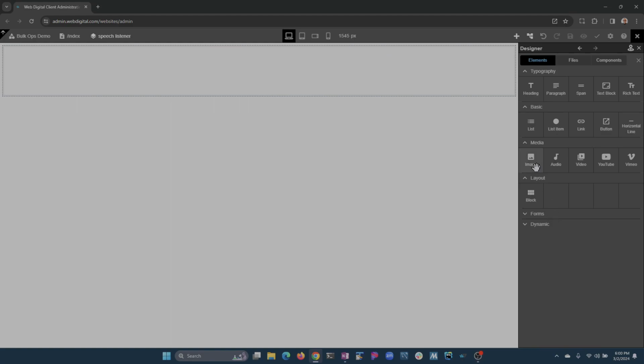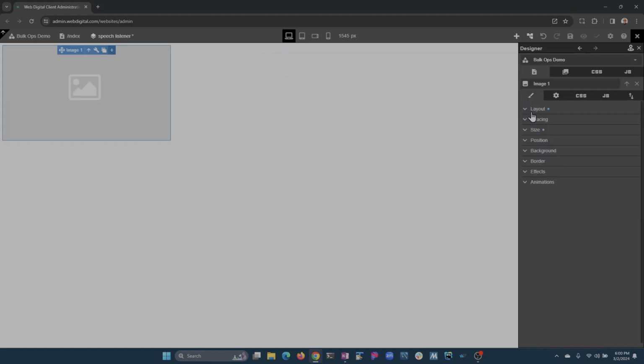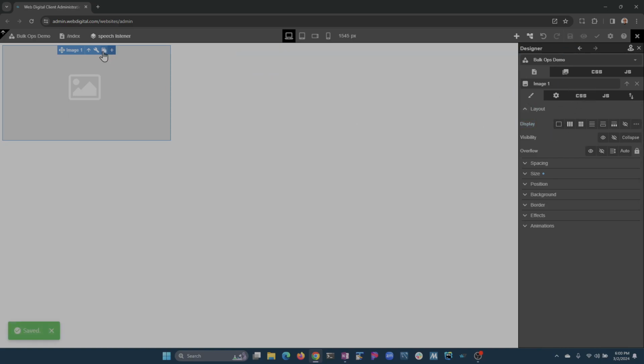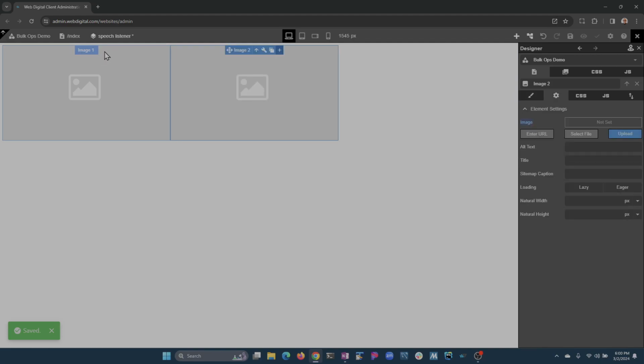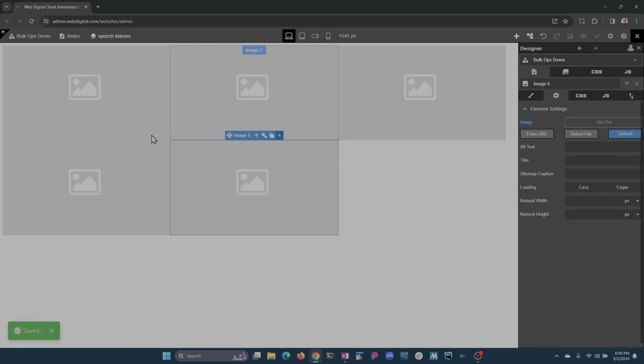So in order to demonstrate it, let me just add an image element over here, and I'm just going to remove the block style over here so that I can demonstrate the changes a little bit easier. So I'm just going to be cloning it 5 times. All right, so we now have this block, and if I click on the root element and I look at the parents and children tab, I see all these children.